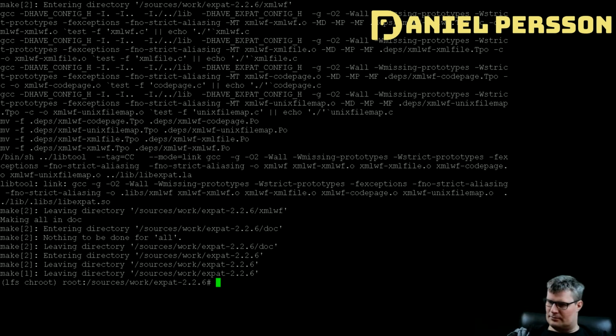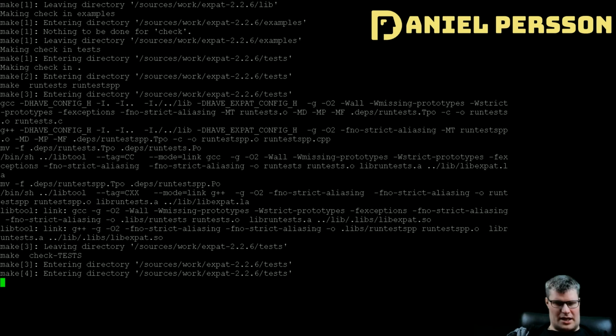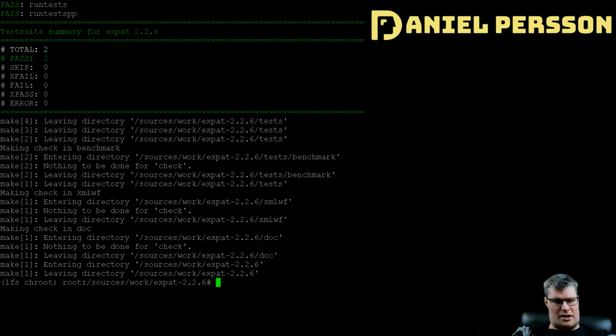Okay, non-validating utility. So we will not validate, but it will check if the document is well formed. That sounds interesting. So let's make a check, see if it actually works, does what it should do. I guess that there aren't that many tests for this. There were 2, so it was quite fast.